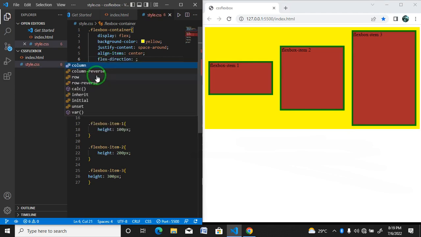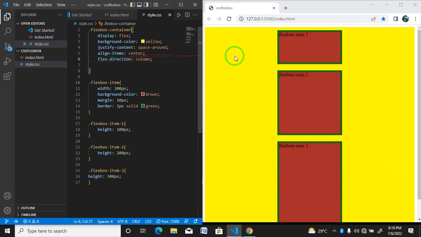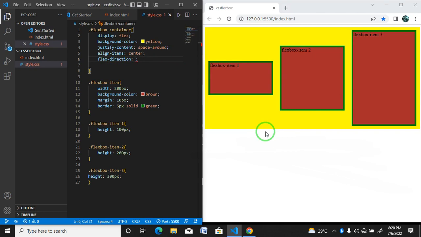The flex direction. So what this does is, let's give it a direction of column now. You see, it's placed our items in a column pattern, and we also have the flex direction row. When we do that, it's the same as this. We already have the row, it's already in a row format.